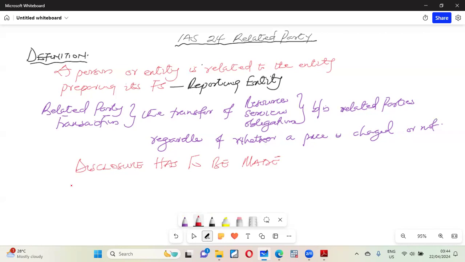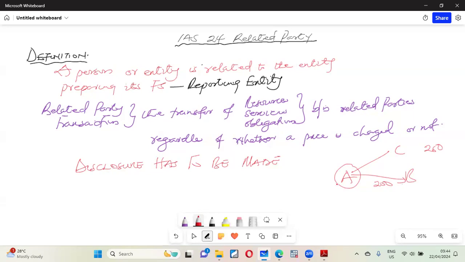Because if, let's say, entity A and entity B are in a related party transaction, so A sells to B, but you see, if A were to sell to C, which he has no related party with, he will be selling the thing at 250. But because he's in a related party with B, the transaction is sold at, let's say, 200 Ghana cedis. What does that mean? It tells you that the sales of A will reduce, but it only reduces probably because they are selling to a related party.